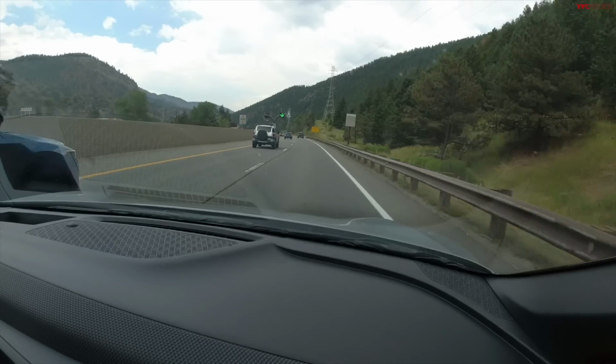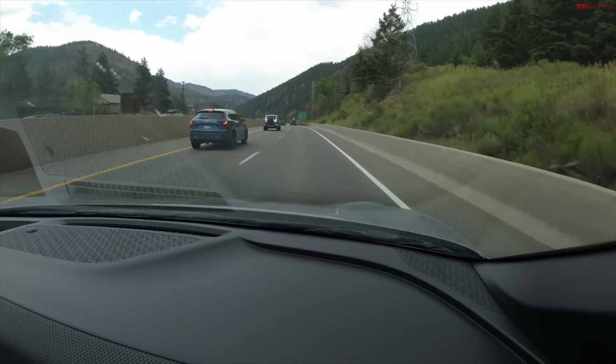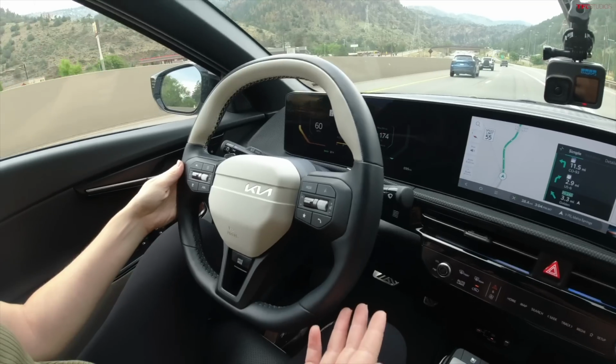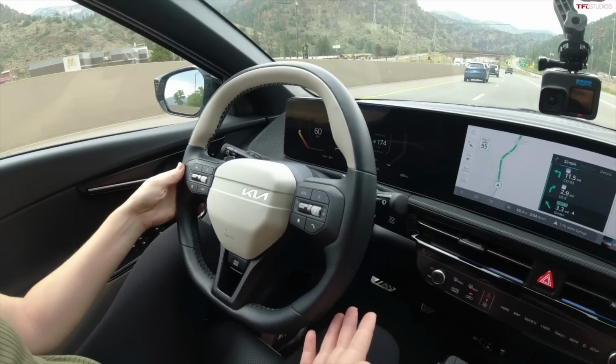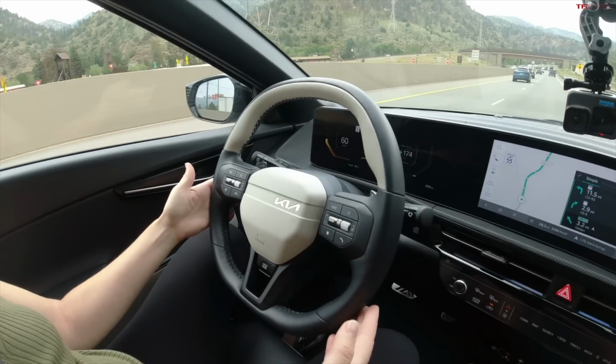And also, it's not bouncing in the lane. No. And it's not hugging the line. No, and those are the main things that I really look out for, to see if it is bouncing or hugging one side. And this is actually doing a pretty good job of staying in the middle. And then you can, of course, adjust the distance. I've got it set to distance 3, so about 3 car lengths right now. Yeah. I don't like to go too close, but so far it's doing exactly what I need.